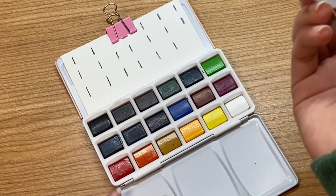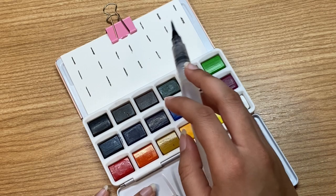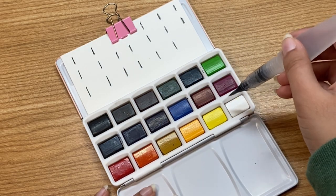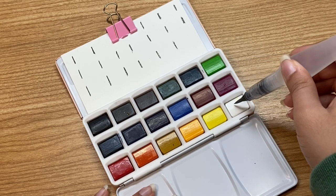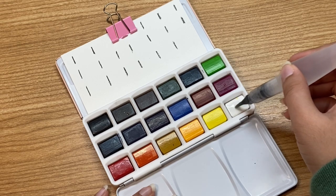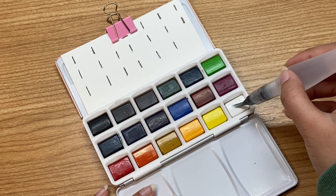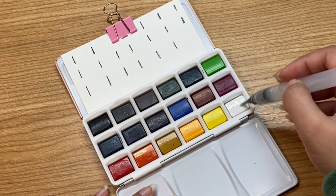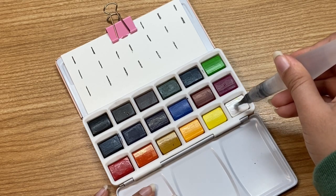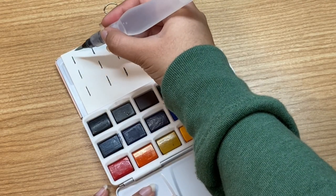So I'm just going to go in and start off with white. I've put down these black lines to see how the lighter colors appear over black outlines as well, just to test their opacity. So I'm going to go ahead with the white. This is my first time using a water brush, so I hope I'm doing it right. I think I've gotten a bit of color on there. I'm just going to go ahead and swatch it.